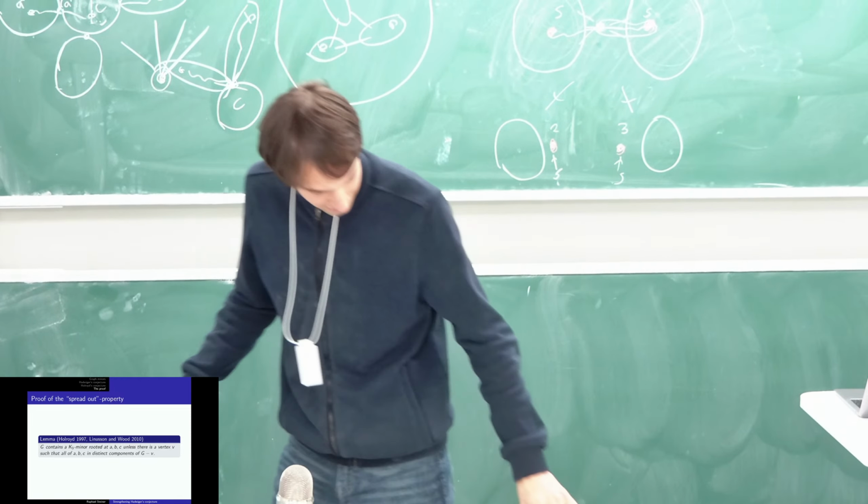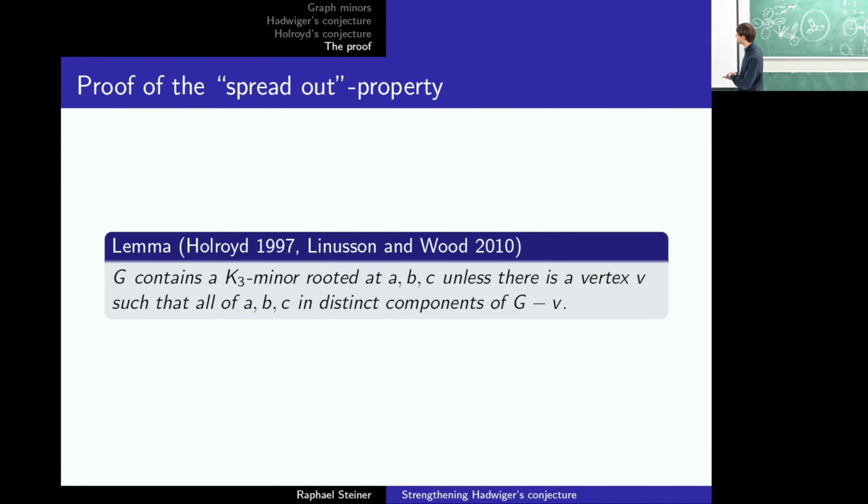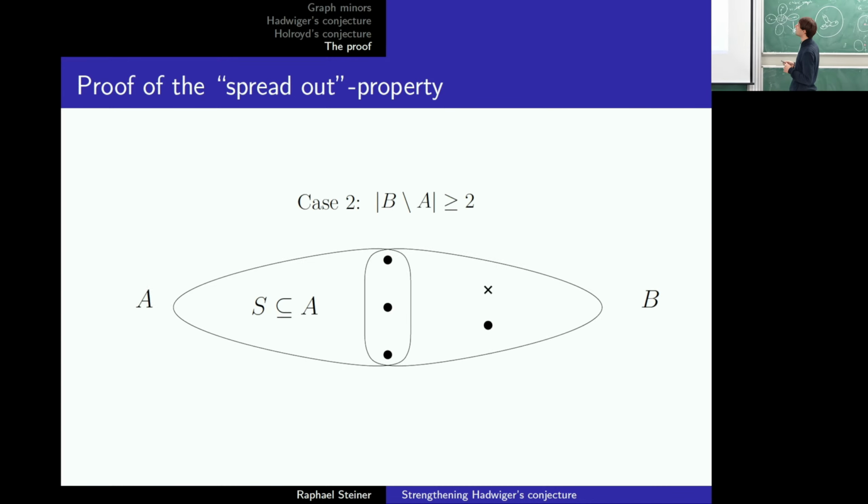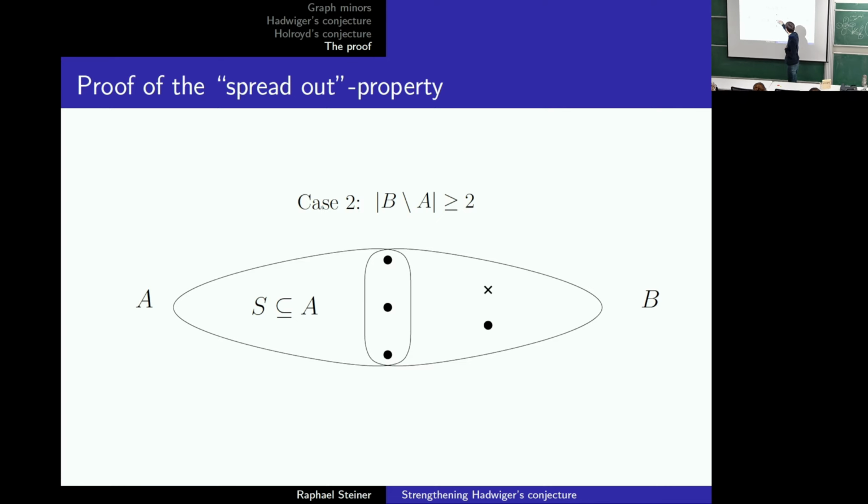Okay, so why do we need this now? Because we want to find a rooted K3 minor in our case, and we want to understand why it's possible. So remember the statement: what we want to find now is, on the right hand side in B, a rooted K3 minor at these three vertices, or the catch vertices. I claim it exists. And the reason is that, just looking at the graph G induced on B, I cannot separate these three into distinct components by just killing one vertex.